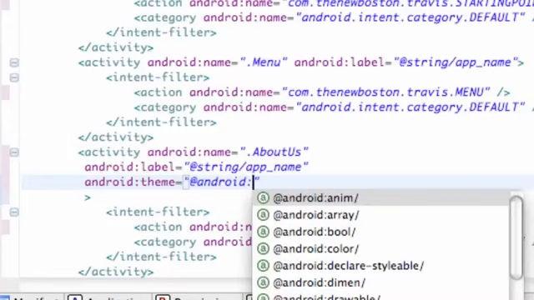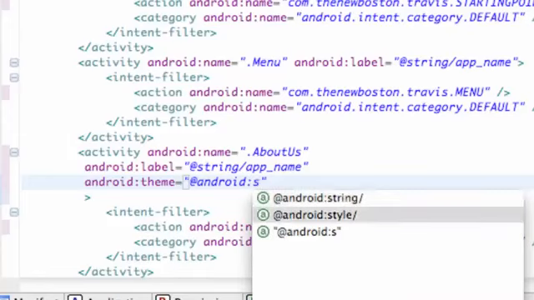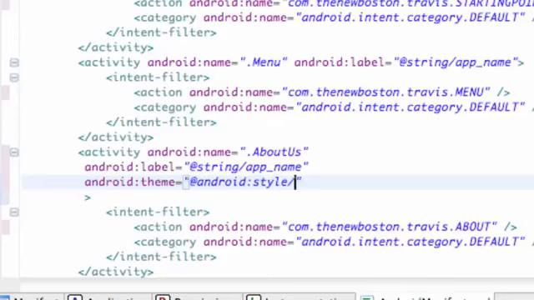As you can see, you can have some other things here, but we're going to say style slash capital T, then Theme.Dialog, or just Dialog with a capital D, and that will give us that sleek and sexy theme to our little application, which is our About Us.